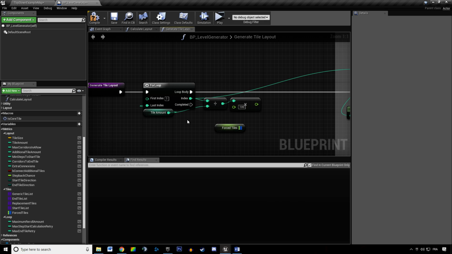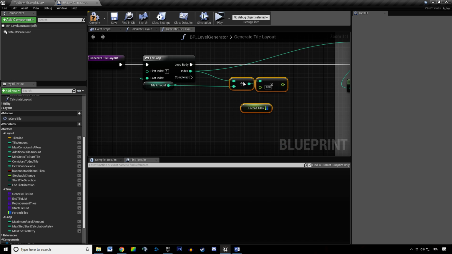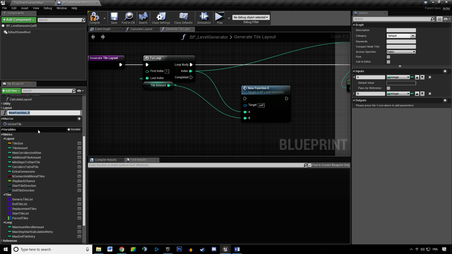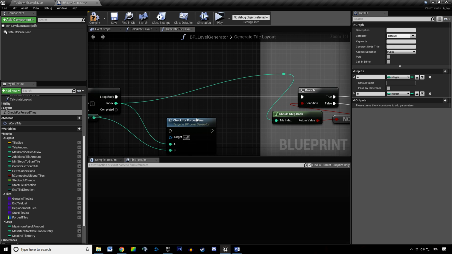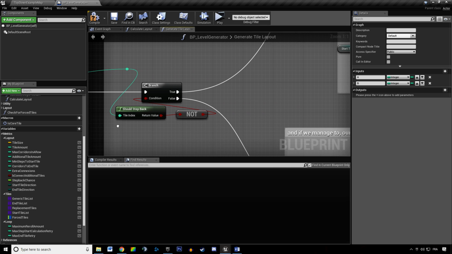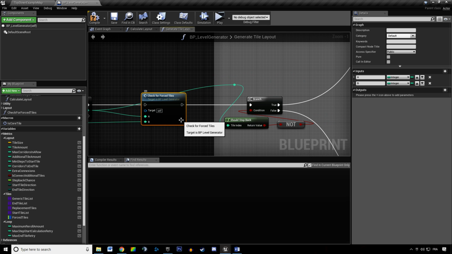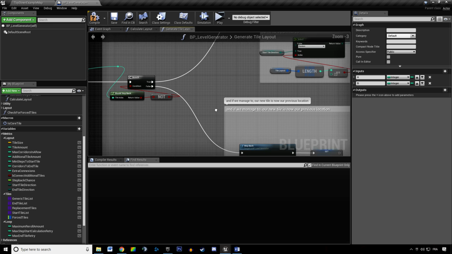We'll have to multiply this by 100, and we're going to compare this to the values we put there. So we're going to build a variable that does this. So let's just collapse this to a function. We're going to call that function check for forced tiles.